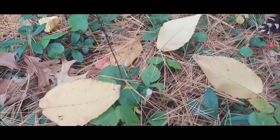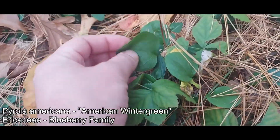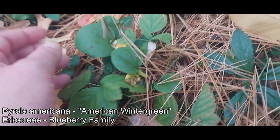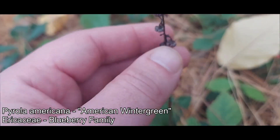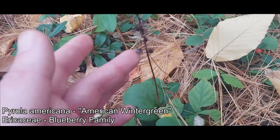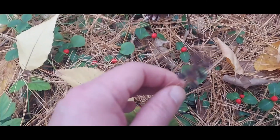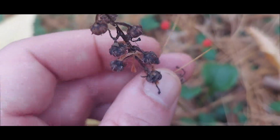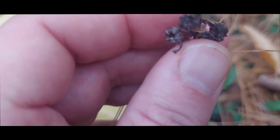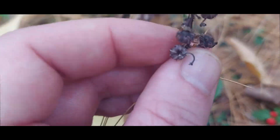Hey, look, you get some dried out husks of a Pyrola here. Maybe a Pyrola americana or Pyrola. I think the other one's elliptica. Just, you know, very suspiciously looking like all of its cousins in the Monotropoideae subfamily. They all just have that really distinct fruit shape, usually with some form of persistent stigma, which you can see right there, right on my thumbnail.